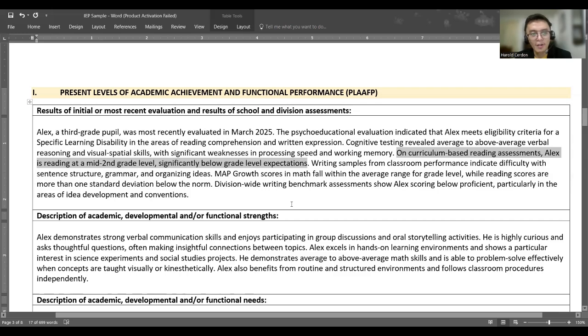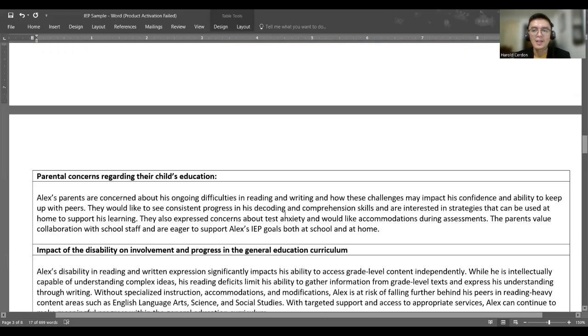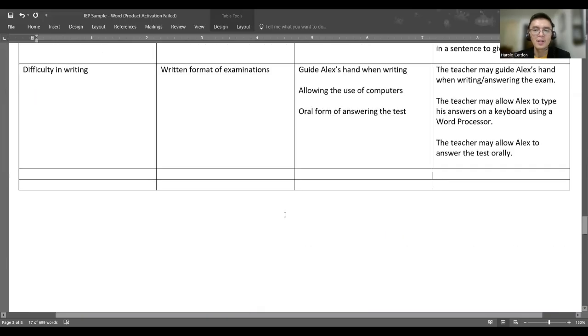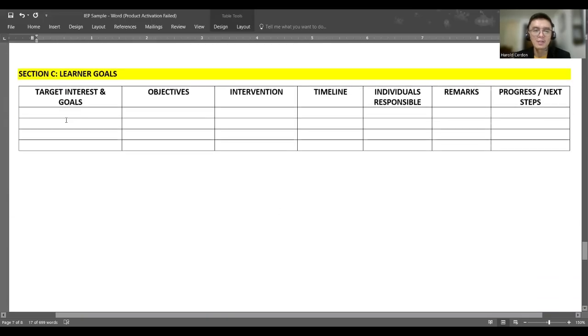So, yung reading level, for example, ay yung comprehension and fluency. Yun yung ilan sa mga areas na sinusukat sa reading. Your fluency and comprehension. Suppose that Alex, being a third grade pupil, has only a second grade level when it comes to reading and comprehension. So pang grade 3 na si Alex, pero yung reading comprehension niya and yung fluency niya ay pang grade 2. Example lang. So ano yung goal natin?